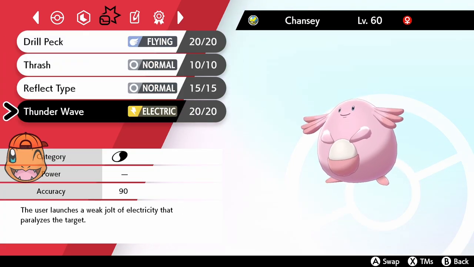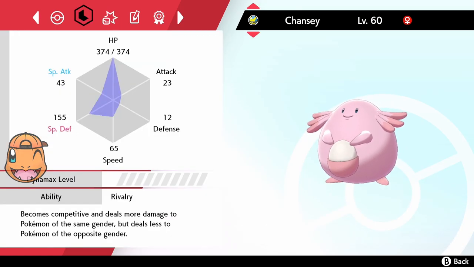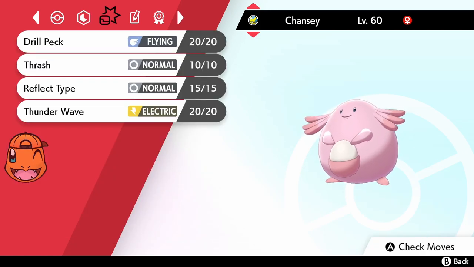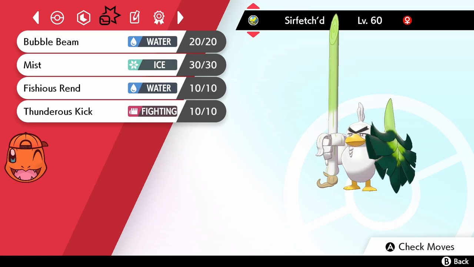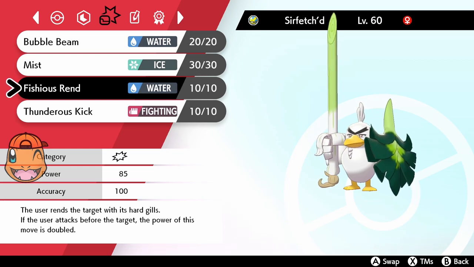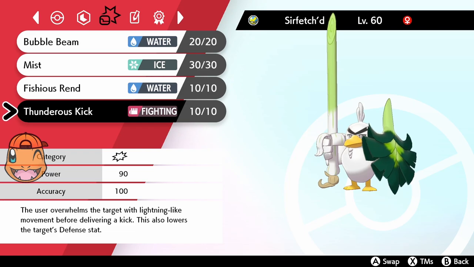Now you'll see why I wasn't sure if I'm gonna take the Chansey with this move set, but Thunder Wave just gonna be very useful. Rivalry is the ability, but I'm not too worried about that. All I want Chansey to do is Thunder Wave so that Sirfetch'd can come through and make sure that it's faster than everything else that it can be, and use Vicious Rend for that double power, because that's insane. And then we got Thunderous Kick on it as well, in case we need to. That also lowers defense, just in case things don't work out.